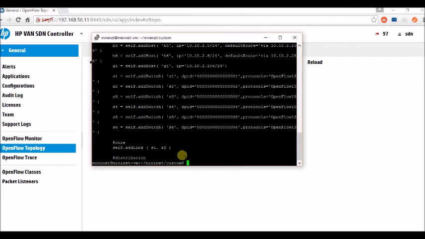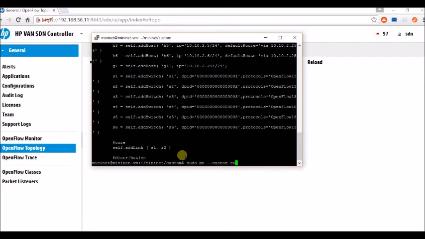From here, if I want to generate my topology, all I need to do is sudo mn --custom, building a custom topology.